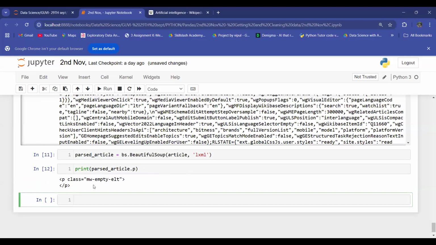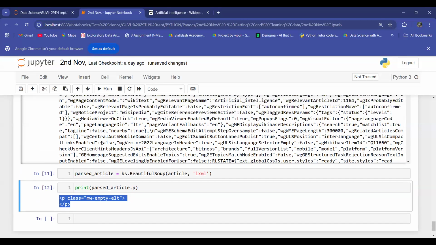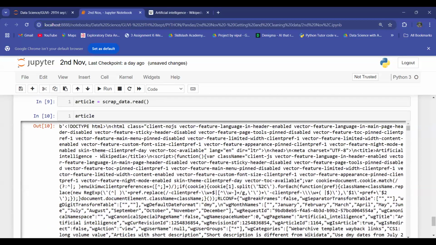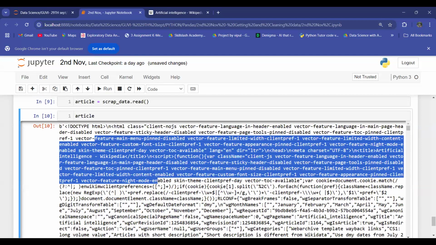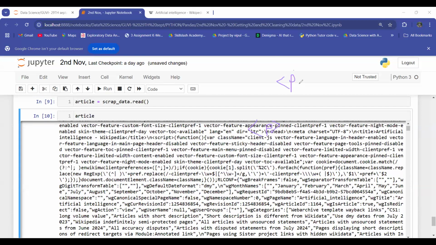dot p, so I'm going to get this. Now, in your HTML page, wherever a line starts with this tag, p, it will split from that particular point.